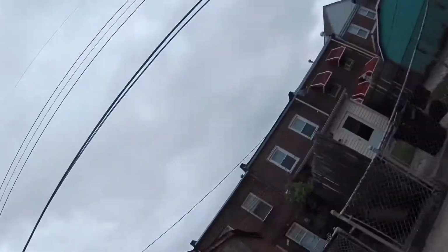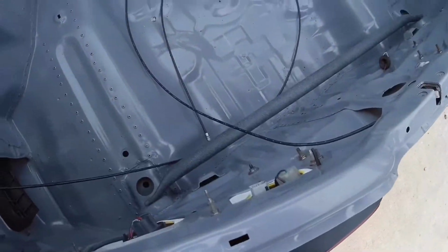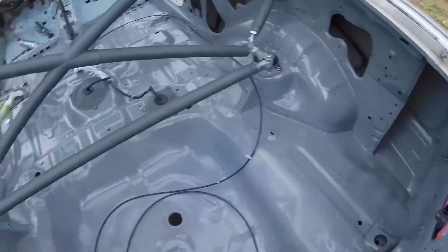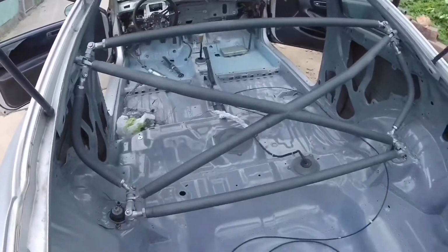Lately I've been trying to put the car back together and clean it up a lot. So right now I'm going to show you where I'm at. I got the X bar back in, Type R rear trunk brace, cleaned up all the rivets and started to paint the interior. But today we're going to be installing an autopower roll bar.